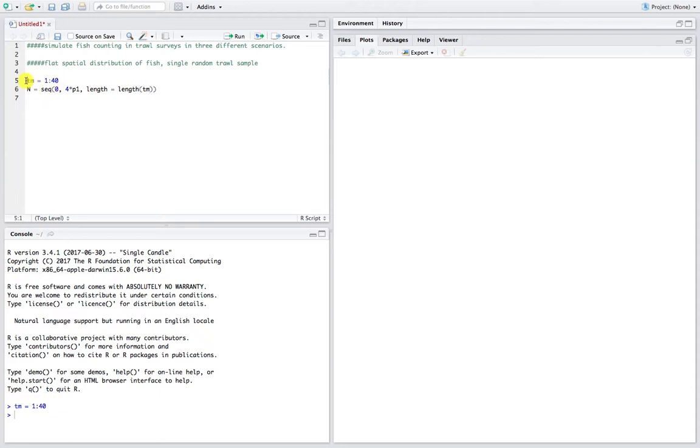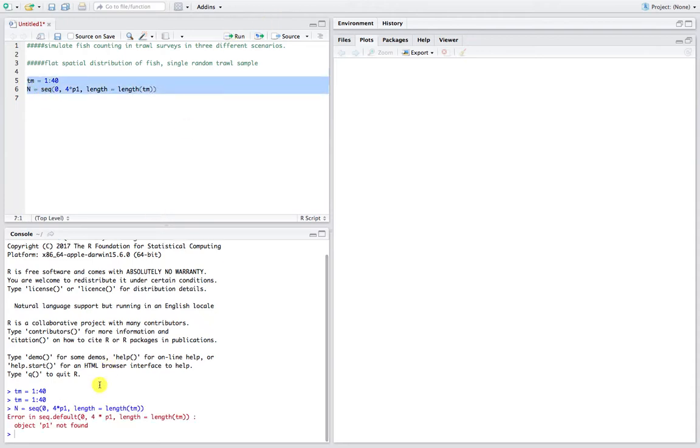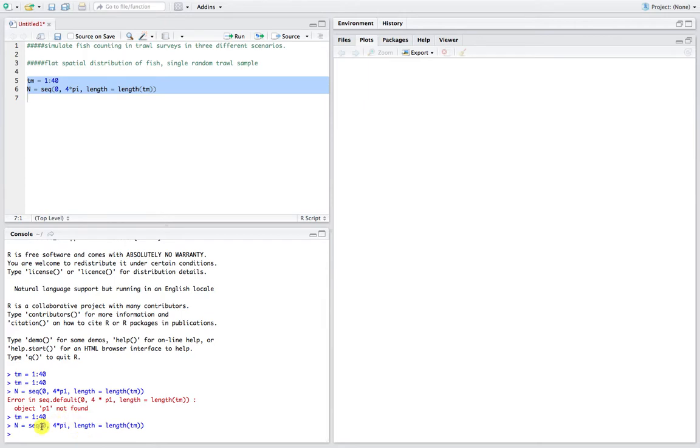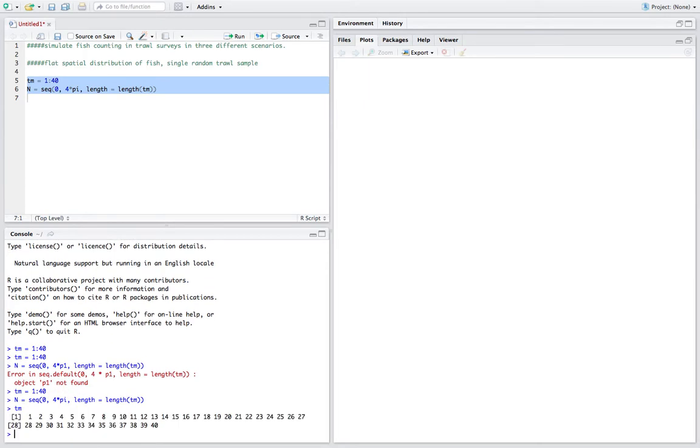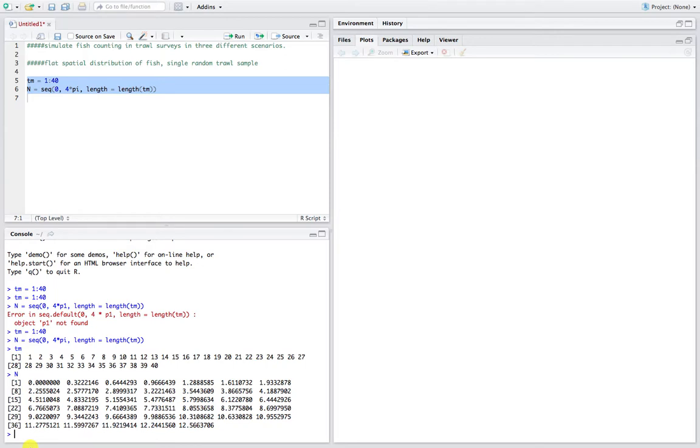All right, so what do we have so far? We have time and we have n. Oh, this shouldn't be p1, it should be pi, number pi. So there's our time. There is our stock for now, which is a number going from 0 to 4 pi.